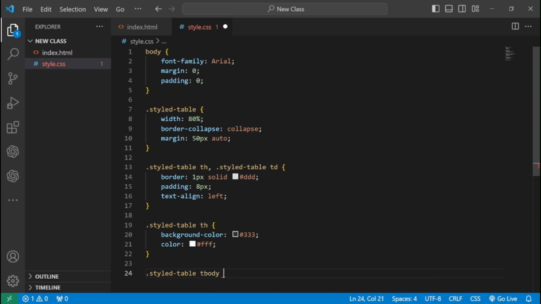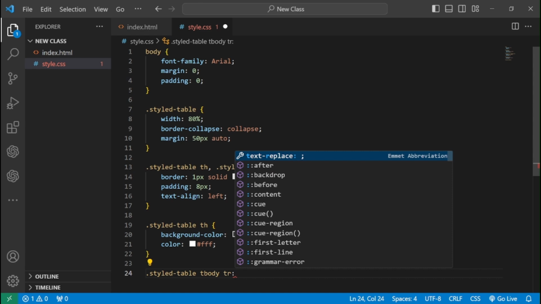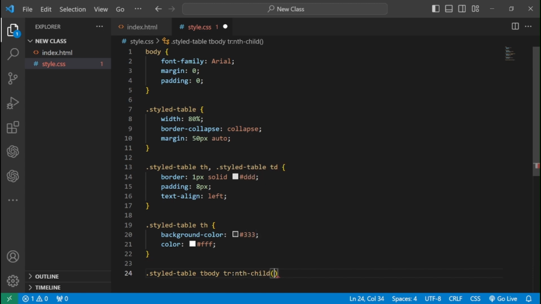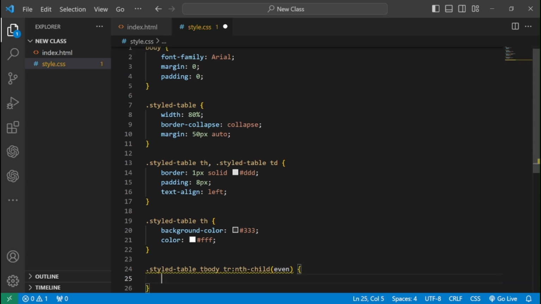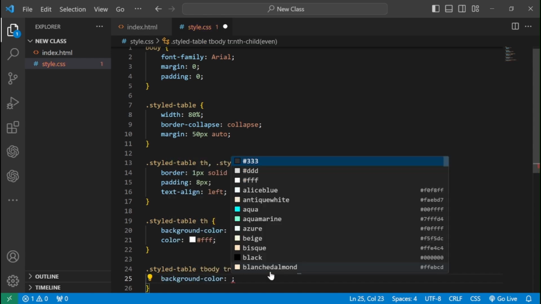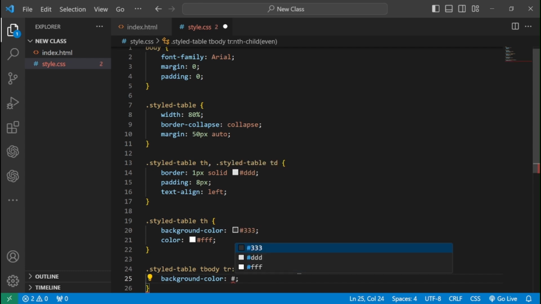Under our tbody, we need to go under our table rows, tr, like this, and let's select it with an nth-child pseudo class, and instead of odd, let's go with even like this. What this does is that it will help us change. Let me show you what it means, but first let's change the background color to something like this.